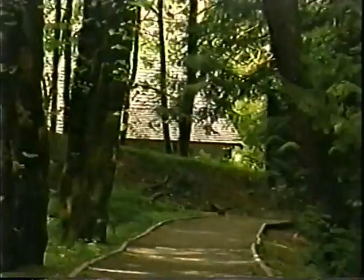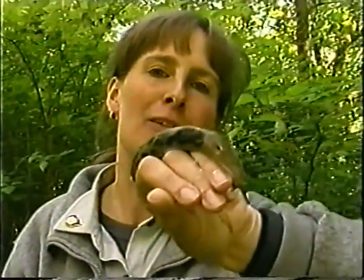Slugs — banana slugs at Goldstream Park. We're at Goldstream Provincial Park, just north of Victoria, and I've got my friend Pat with me today. Pat is a banana slug. When people come to Goldstream, they come here looking for bears and cougars and large charismatic megafauna, and they often overlook the smaller animals that call the forest home. Banana slugs are very abundant around here, and they're very important animals. These are the recyclers of the forest — the animals that eat all the dead material and turn it into soil and provide great habitat for the other animals that live here.